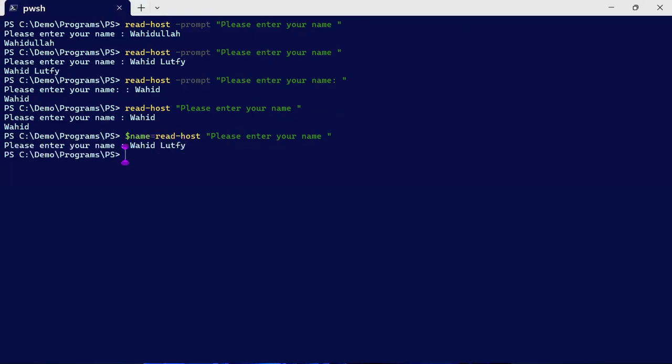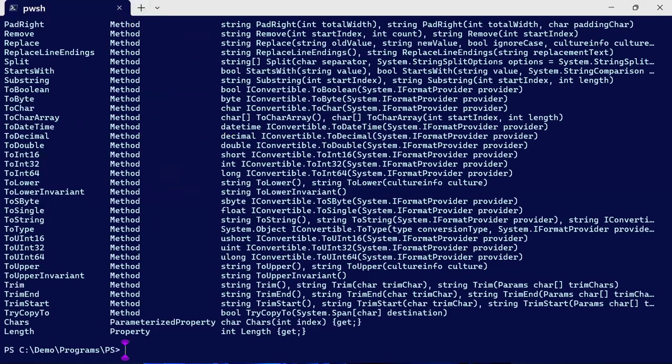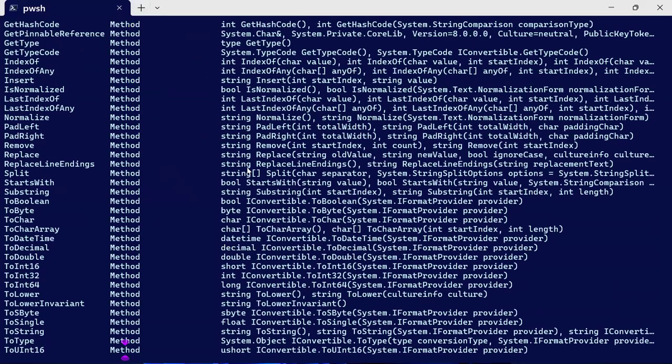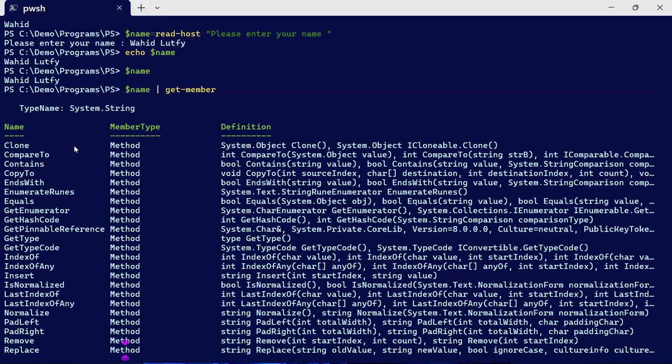Notice that all I get is just that the input was read. But now if I say echo $name, or just run $name itself, it will show the string. And then if we see Get-Member, you notice this is a string, and it has a lot of methods associated with it.